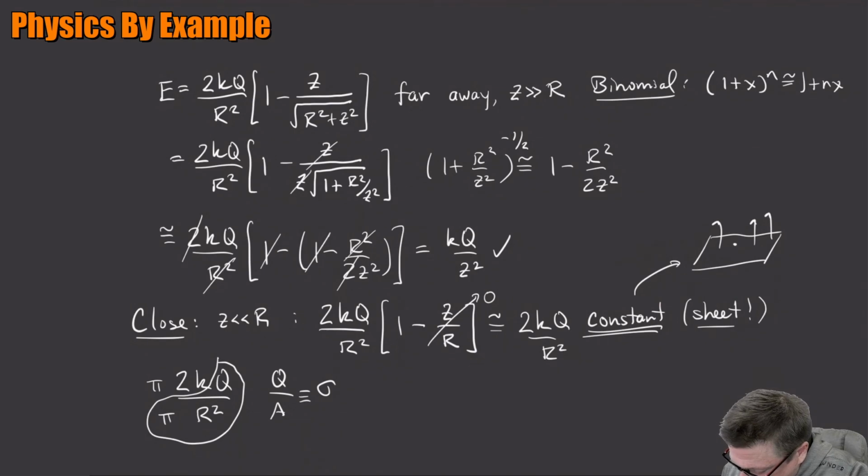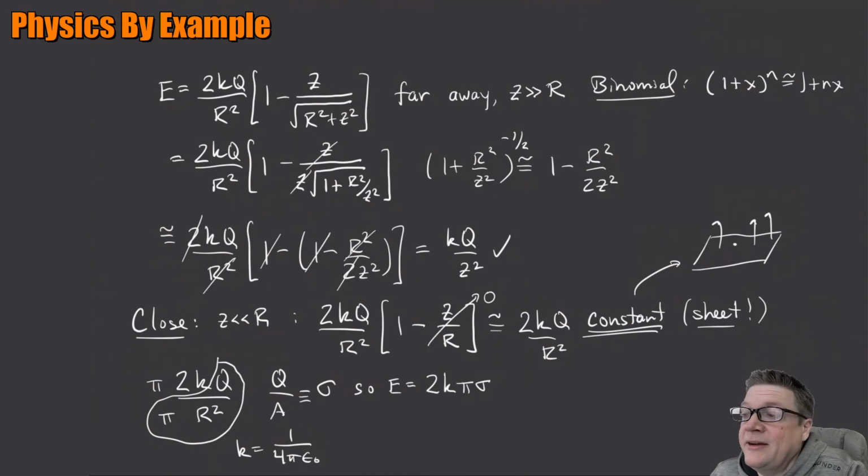So the electric field, if I do this, is just 2k pi sigma when you're close to the disk. And a little bit easier way to write it down, it turns out, remember what that k was? We haven't used it much yet, but remember k is defined in terms of another constant, 4 pi epsilon naught. So if we put that in there, the 2 pi and the 4 pi kind of cancel, and here's what we get. A very simple thing. Sigma over 2 epsilon naught.